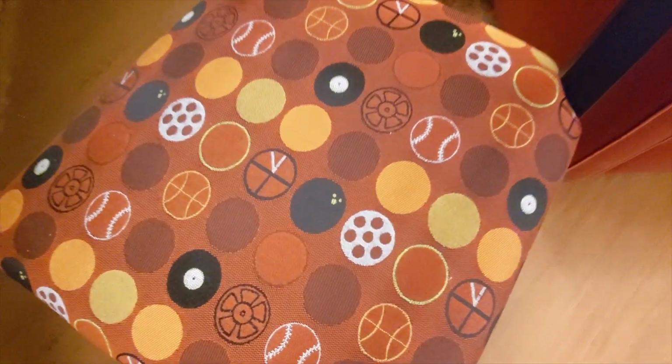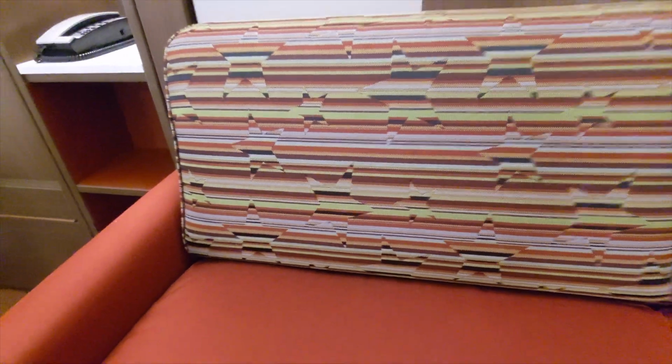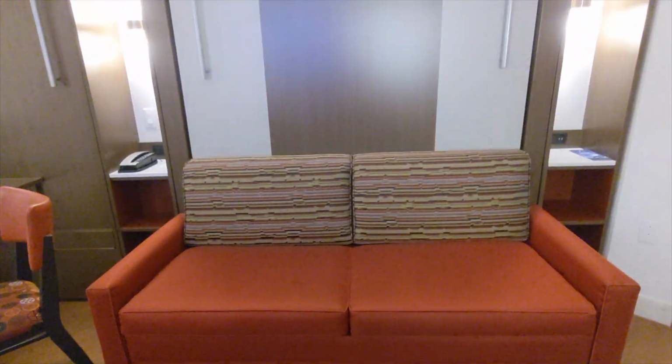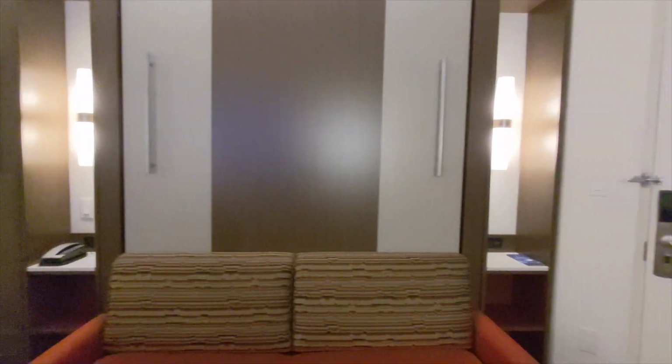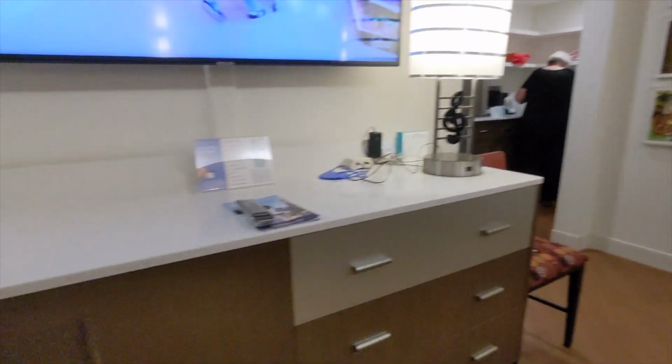I'll admit that I'm spoiled by having been able to stay at DVC resorts, but this family suite at All-Star Music is a nice option. Like, say I used up all of my DVC points and I want accommodations on property that are less expensive than renting points, this would be a good option.